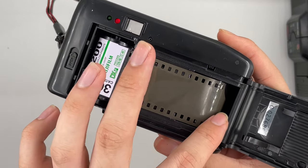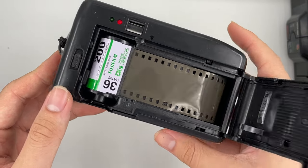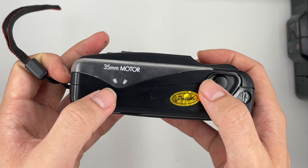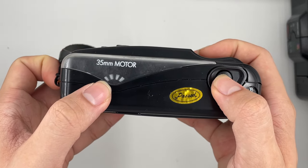Okay, load the film first. Make sure that your film is loaded properly when you press the shutter. Okay, then close the cap. Then you're ready to go. So if your film is loaded properly, you can see that there's a motor over here. It will start to wind and stuff.